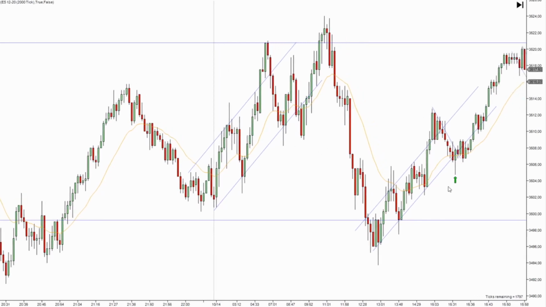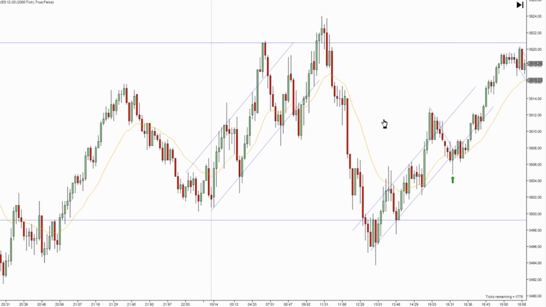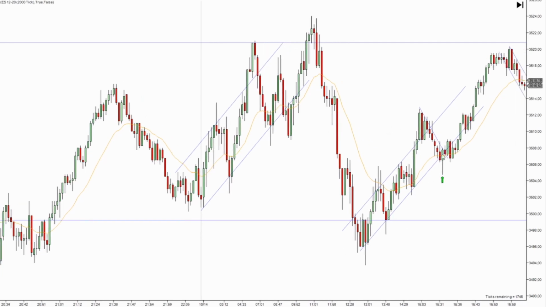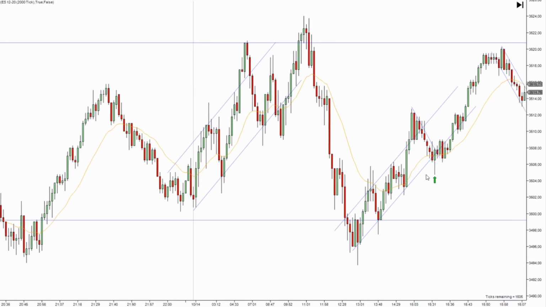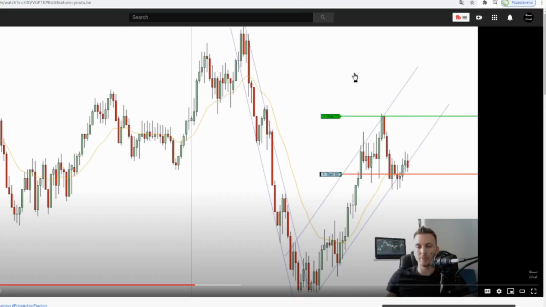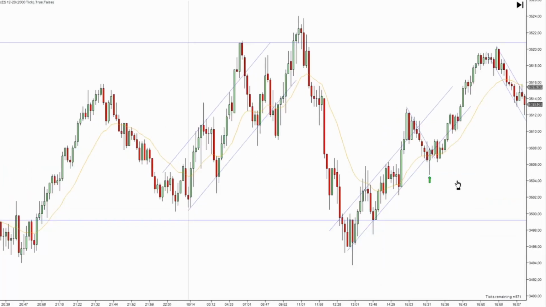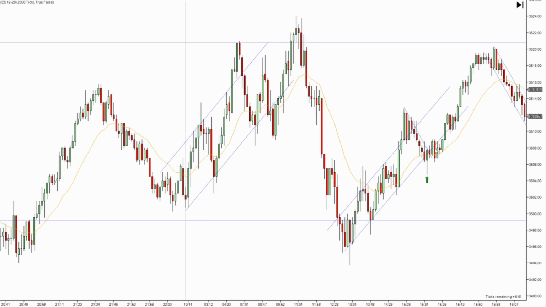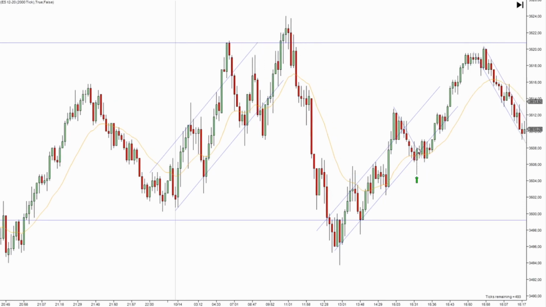But this is looking rangy, so you really want to be looking for buys now, because you're coming from the lows, and we got a setup that confirmed again the trend line and the EMA right here. And this setup is actually very similar to the trade that I took in the video I actually filmed. Look at this, we're coming up and down. This seems like a range day, up, down, up. You have a trend line working higher, and it confirmed the trend line and EMA here. Same as here, we're working up and down. It is a trend line, back and up, and it's bouncing off the trend line and off the EMA. But me personally, I didn't take this trade.